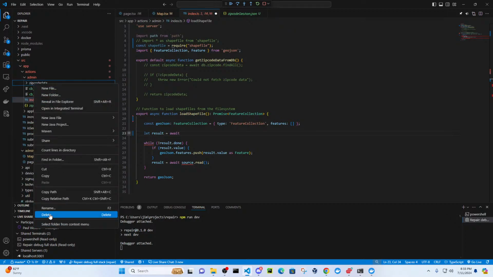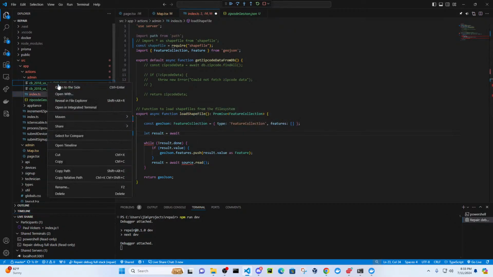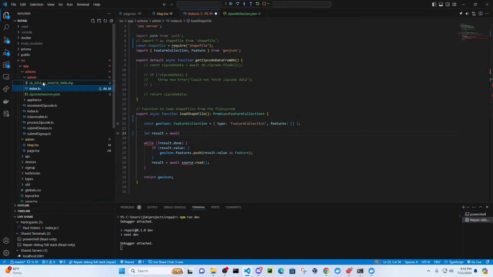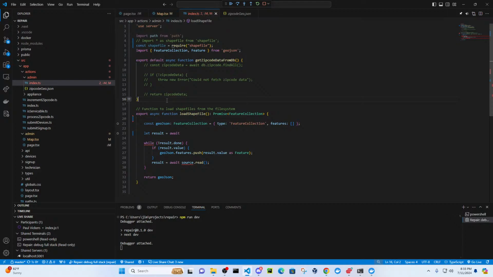Let me get rid of all this garbage. Oh yeah, you don't need that. So now the best way is that geojson.json, just make this file a .js file and assign that entire JSON to a variable. And then just import that JS file in this file and then load it in GeoJSON here. Like that zip code geo, make it .js and assign that entire JSON to a variable instead of loading a JSON file.